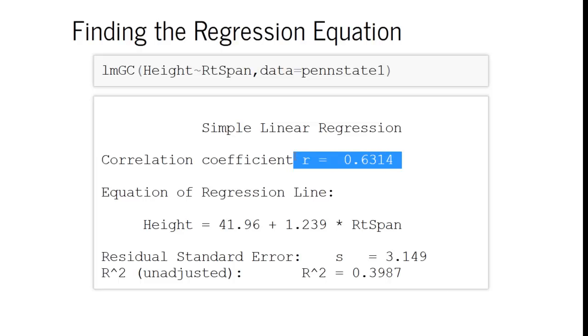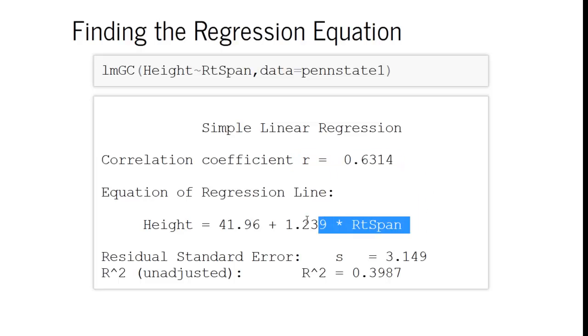The correlation coefficient is given for you, 0.63, along with the equation of the regression line. The predicted height is given by 41.96 plus 1.239 times the x value, the right handspan. The residual standard error and the r squared value will be discussed at the end of this part of the slides.